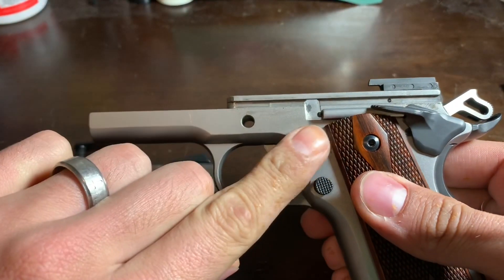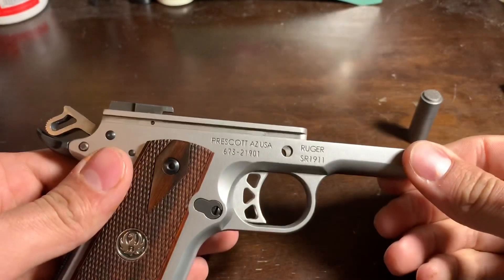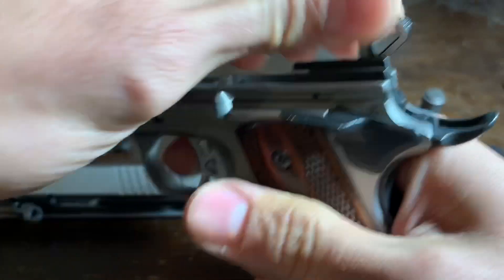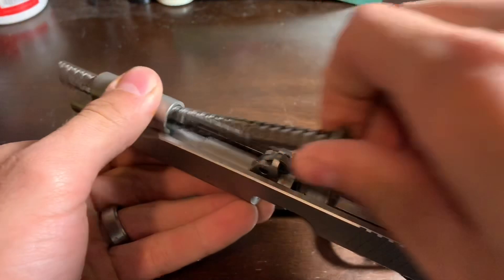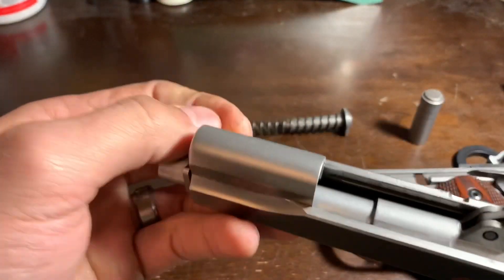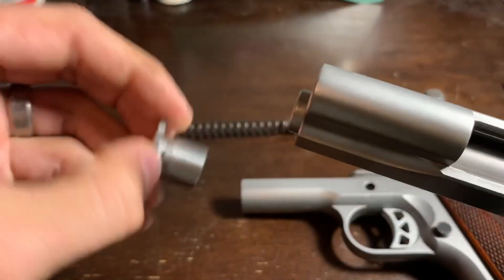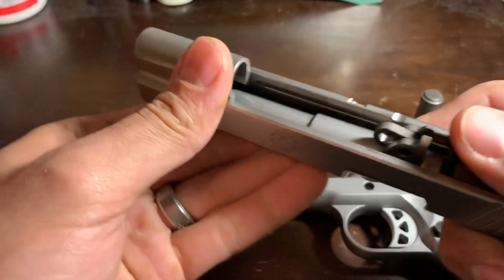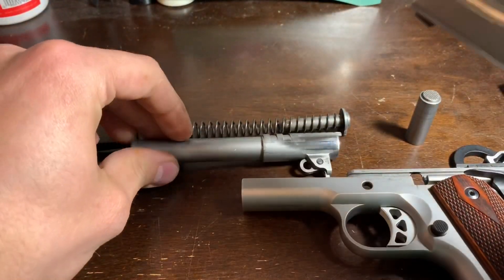See the frame there? Pointing out that it has a continuous slide rail. It is not milled through, which is a really nice feature, especially for a cost-effective gun. Over the hammer there, just to relieve the tension on the spring and not let it drop on the frame. Standard field strip — pull your spring, short guide rod, it's GI components. Barrel bushing, really tight fit, sometimes can be a little bit of a fiddle to get it out. It's made from the same bar stock as I understand it as the barrel, so nice homogeneous mass there. Helped keep it accurate.